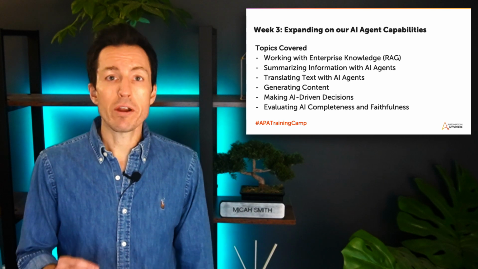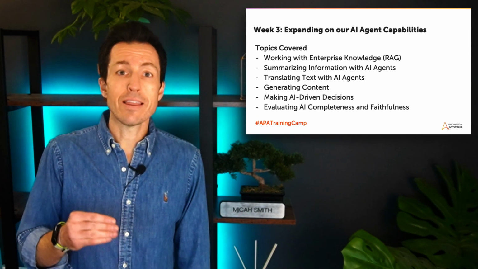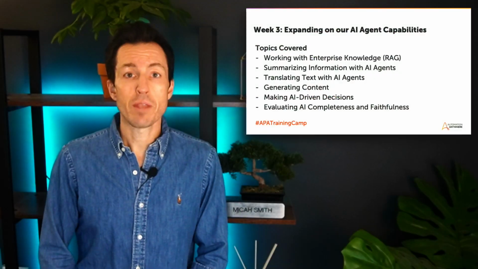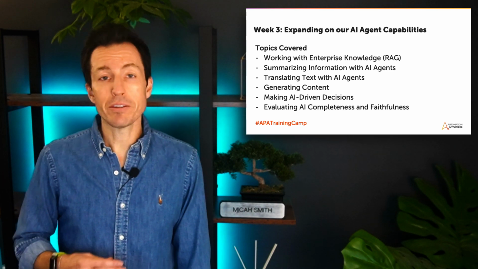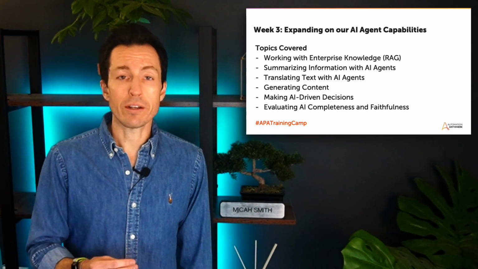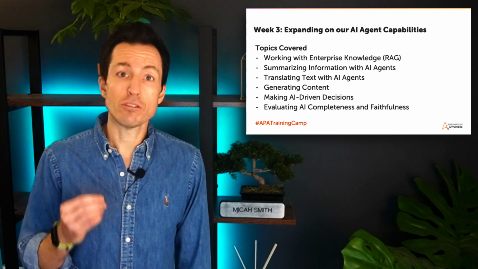The one other thing I wanted to highlight here that we didn't talk about yet is how we're going to be exploring the evaluation of AI completeness and faithfulness, which is a methodology to assess complex AI outputs and make sure that they meet your quality standards. As much as it's important to learn all of these various AI capabilities and how they can stack together, we can't overstate how important comprehensive testing approaches are. So it's really important that you don't skip out on that session.